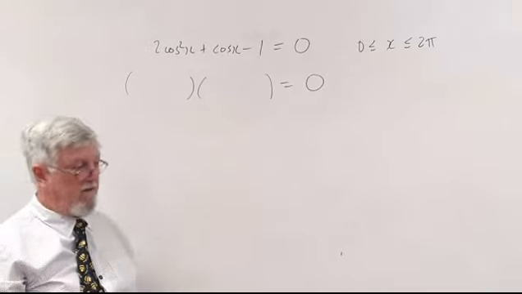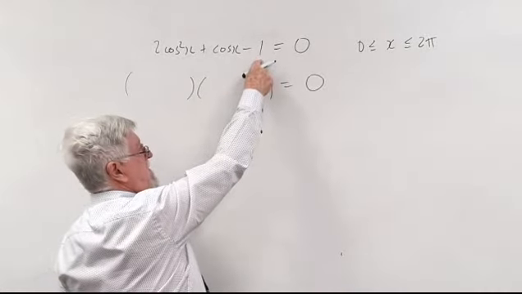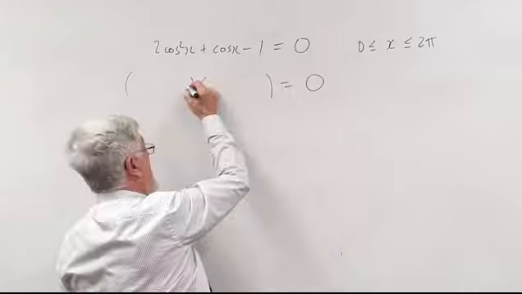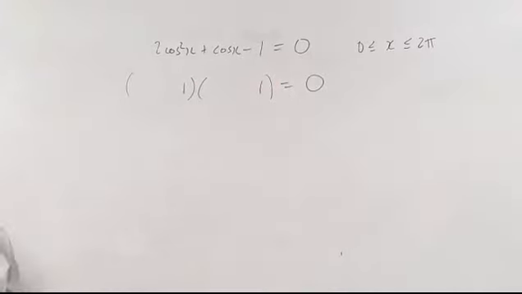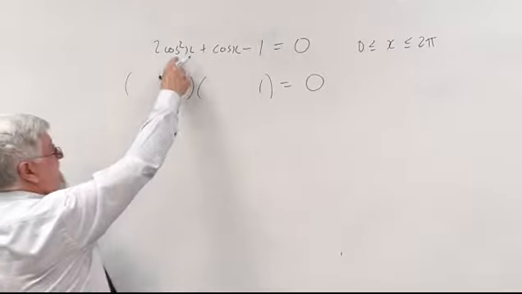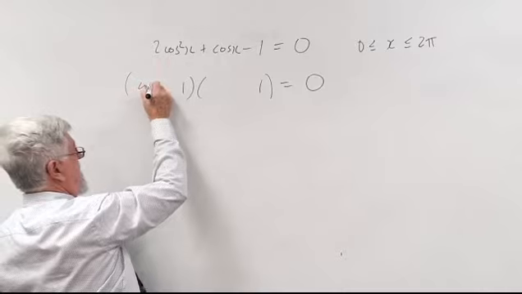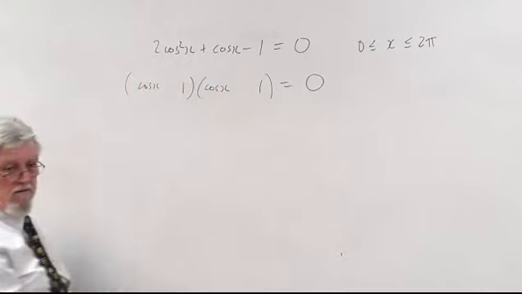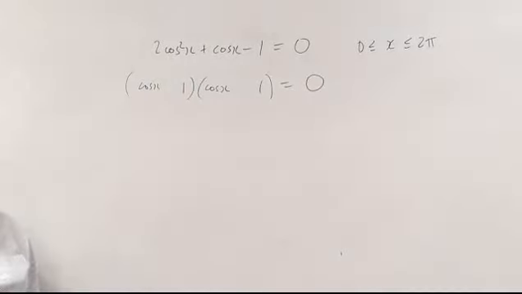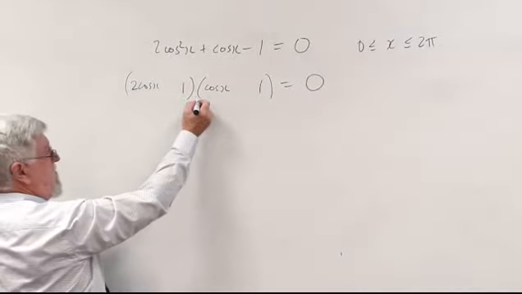You ready? What times what will give me 1? Oh, that's nice. Yeah? Is it going to be a fairly easy question? They're all easy, if you get confident with them. How can I get a cos squared? Cos and a cos. How can I get a 2? A 2 and a 1. I won't bother writing my own.